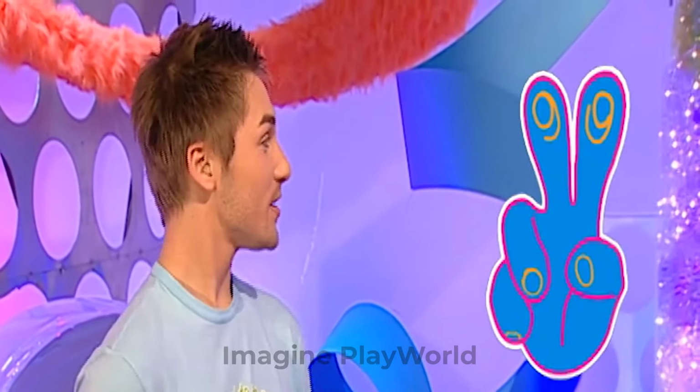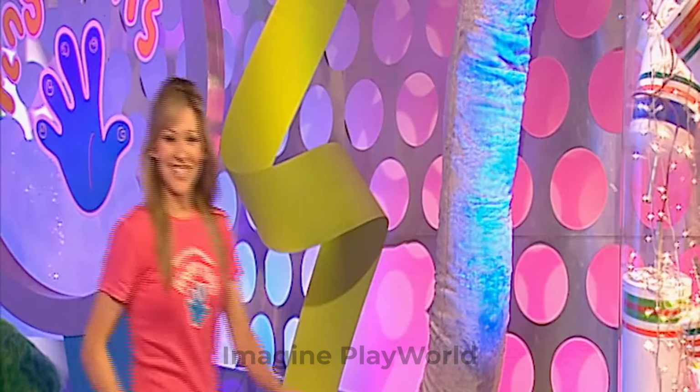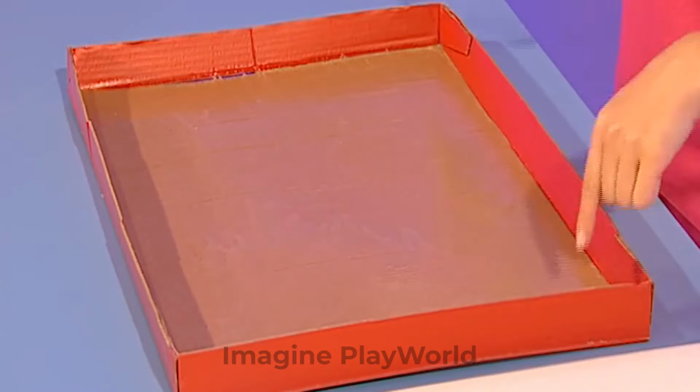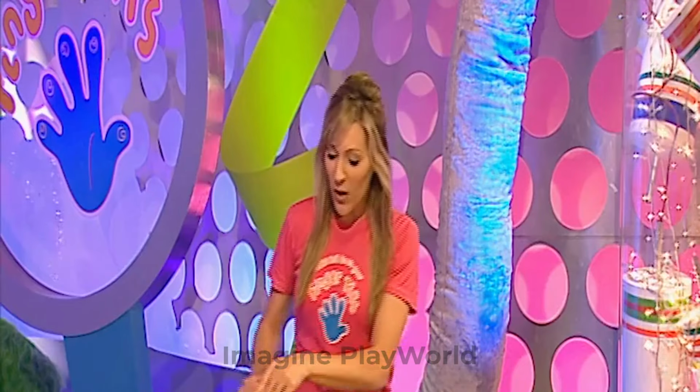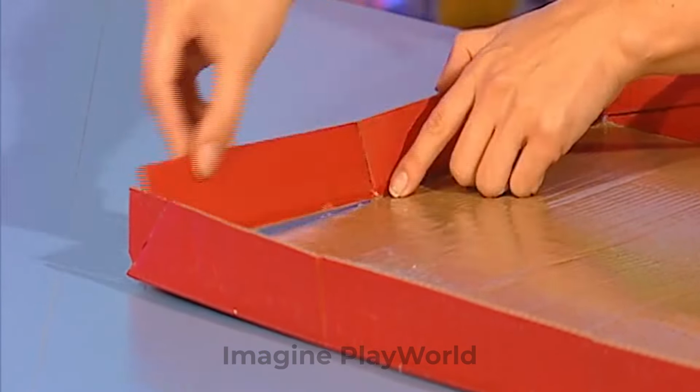And we give marble bowling a fingertips difficulty rating of 2. Nice and simple, but it may take some time. To start, take a shallow rectangular box like this one and paint the outside edges any colour that you like. At one end of your box, cut about half so you get a kind of flap like that.